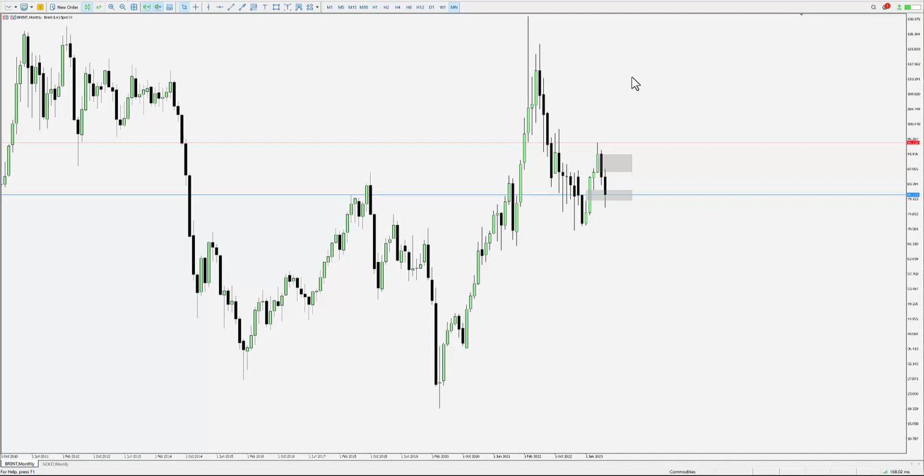So with that in mind, I would expect oil to be more volatile towards the end of the week. In which direction? I would say to the downside. Right now, the draw on liquidity is to the downside. But since market has already achieved its intended repricing model, which was to fill up this fair value gap here, which I've highlighted, see this candle's high and this candle's low, price has filled up that gap during the current month, and from there we have seen a protraction phase to the upside, which normally happens. It's the last week of the month, so there's going to be a retracement before another continuation to the downside.